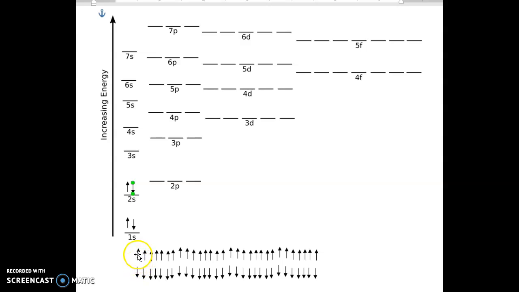Okay. For a 5th electron, for instance, for boron or any element beyond that, you would go up to the next lowest energy orbitals, which is the 2p. And I could have picked any of these, and I could have picked the spin in any direction. I always just start with an up arrow, and I start with a left-hand orbital, just for neatness and consistency in putting together the diagram.